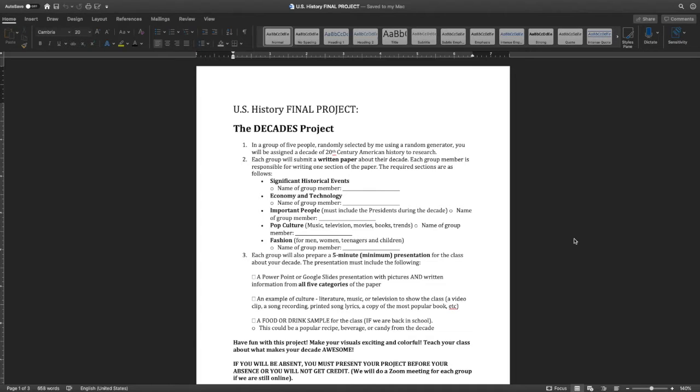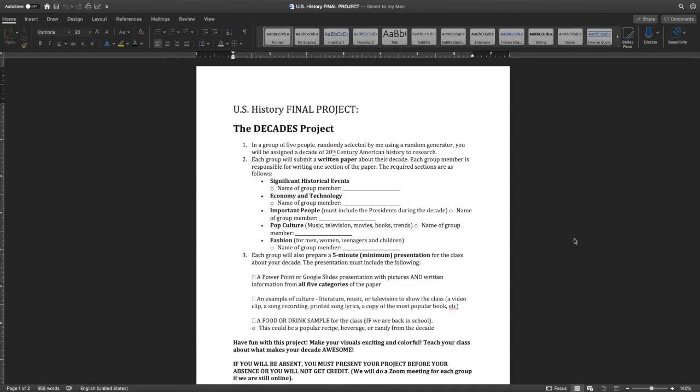What I have done is I have created groups of 5 people, and in some cases there'll be 3 or 4 of you in a group just because of the pairing of numbers and how many people we have in the class. I've used a random generator to randomly assign you groups and to randomly assign you decades. So whichever group and decade you're a part of, that's what you're part of. I'm not going to listen to people say, "Can I please move?" Sorry. Who you're with is who you're with. Learn to work with them.